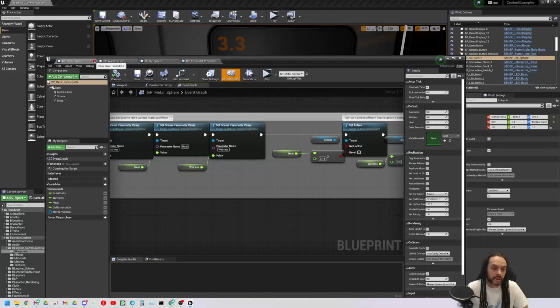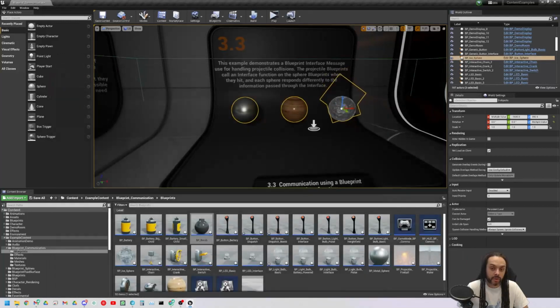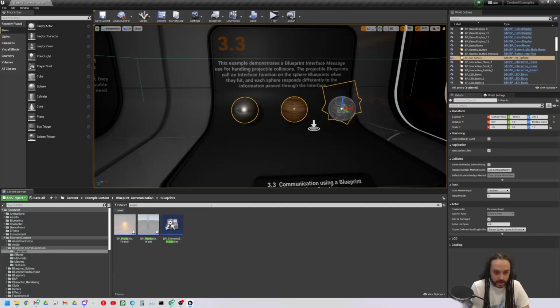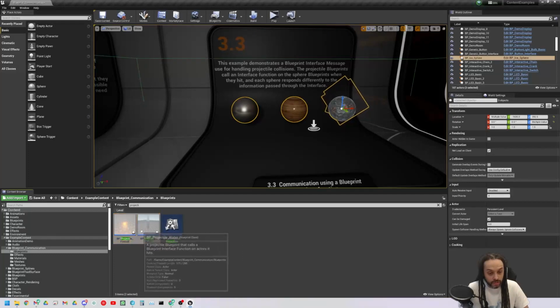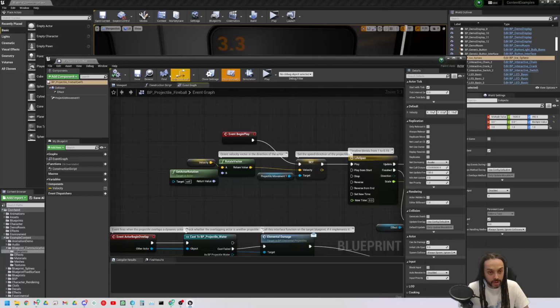Okay, so that's those. But it mentions the projectiles. It says that the projectile blueprints call the interface function. So let's have a look. Let's just do a search for a projectile. We've got one projectile for water, one projectile for heat. Oh, let's not edit the shared defaults. Let's open them up.